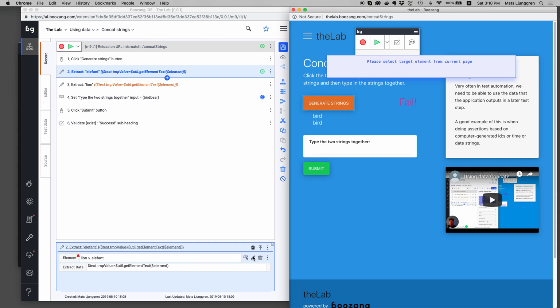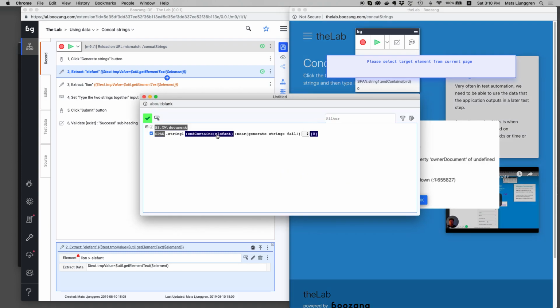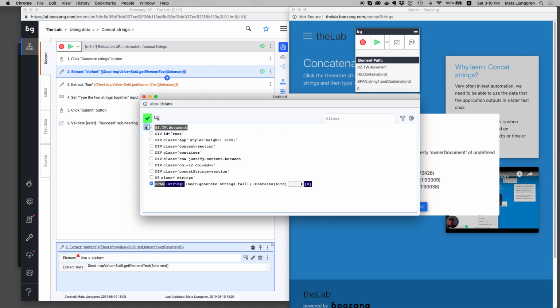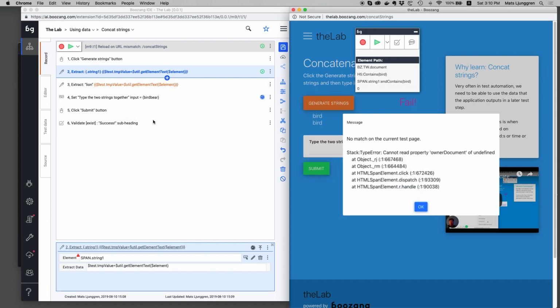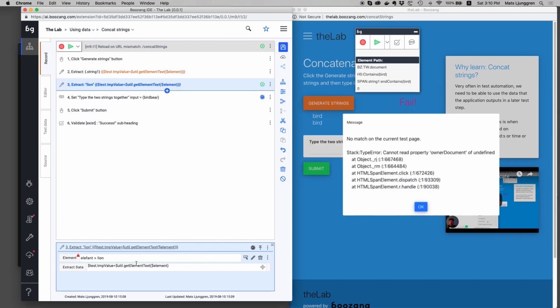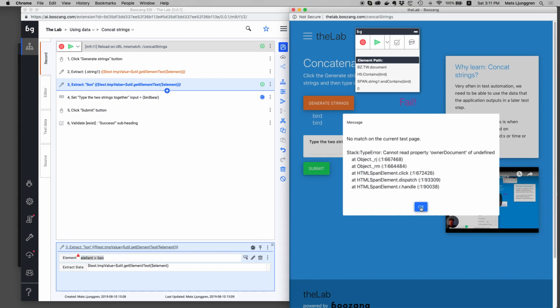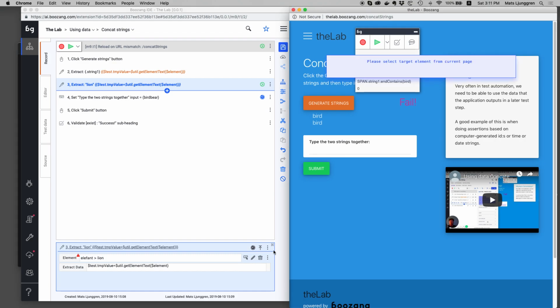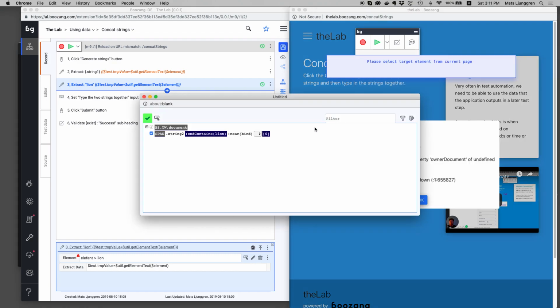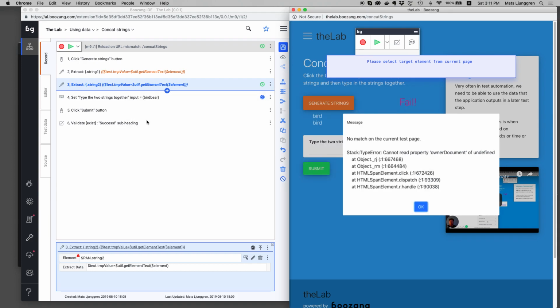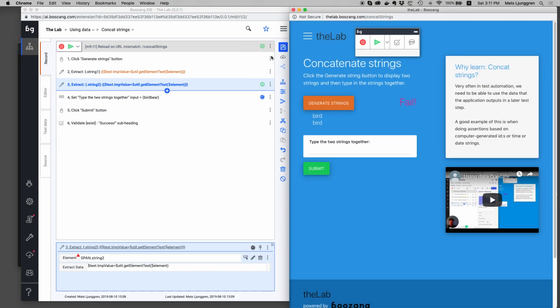We are going to use the DOM selector again and select that element. But instead of looking at the contains elephant, we're going to look at the class. So as you can see here, now we're looking at string 1. And here, of course, we want to do something similar, but we don't want to look at that. So we'll do the same, edit. And now instead of looking at contains, we look at string 2. Now we are discreetly looking at those strings.